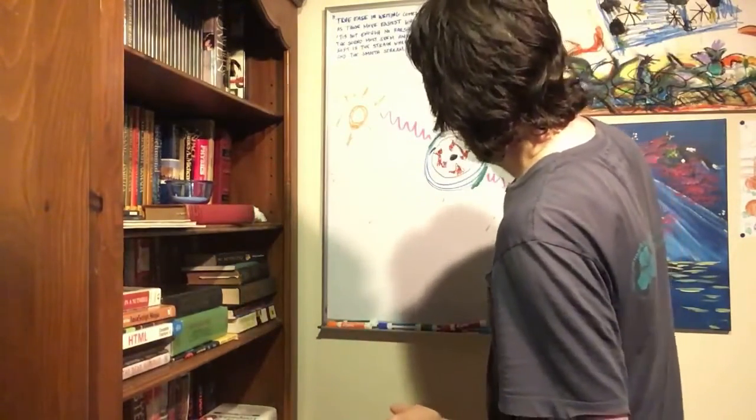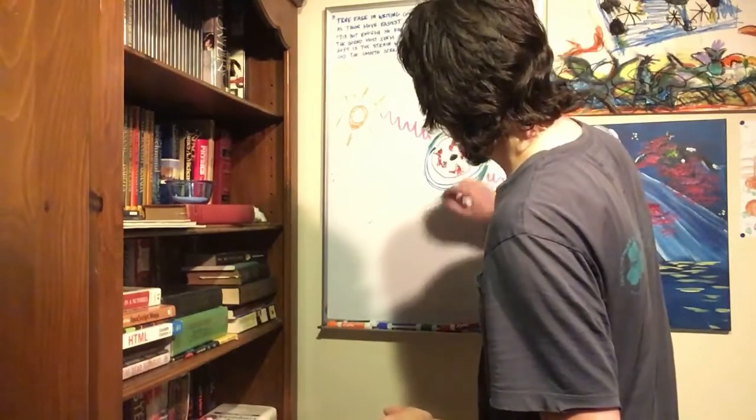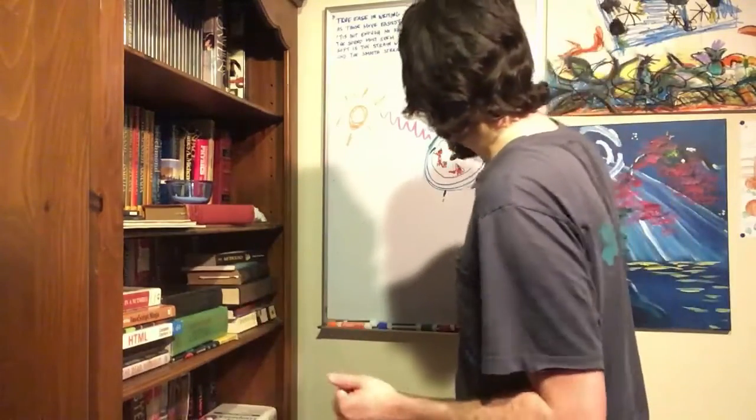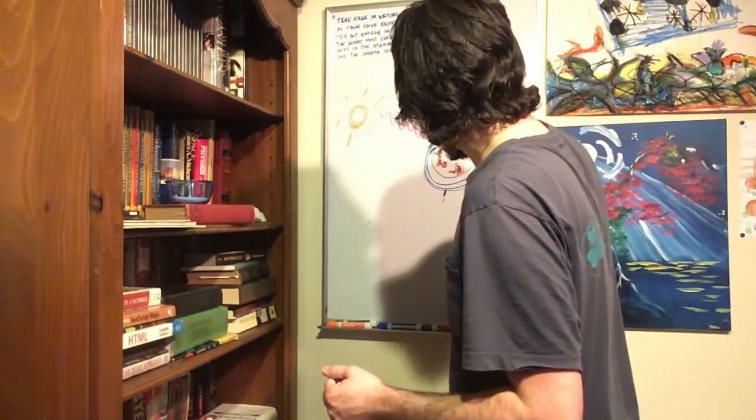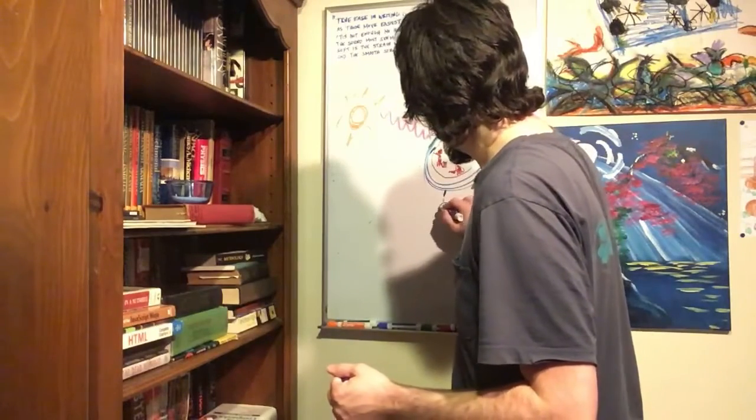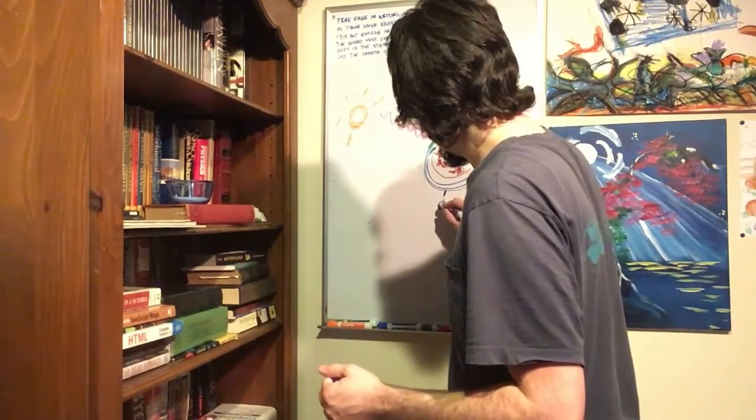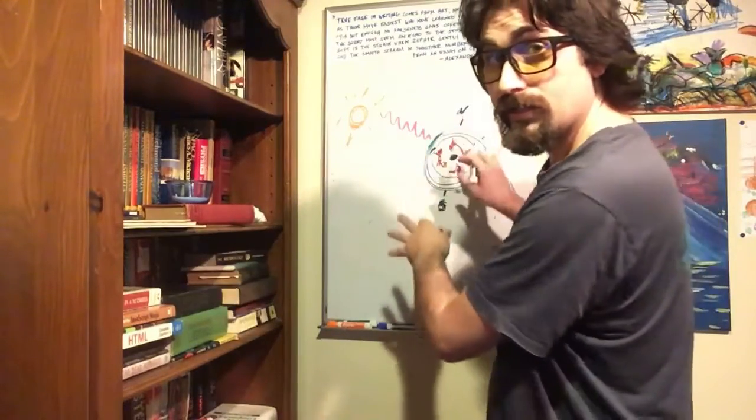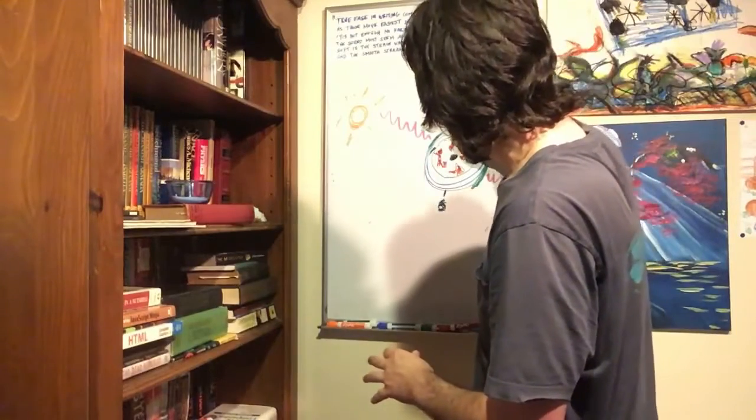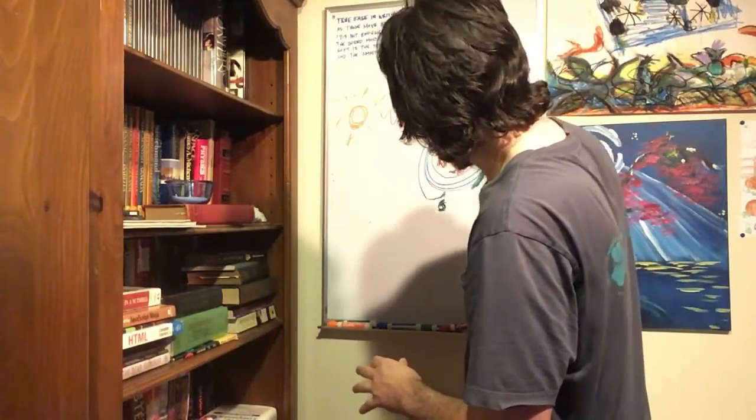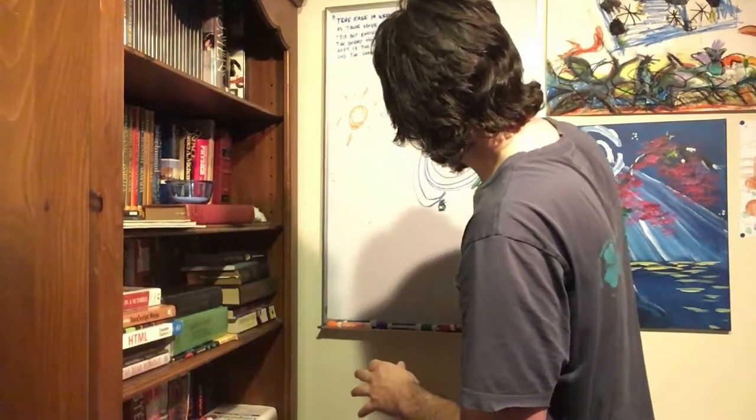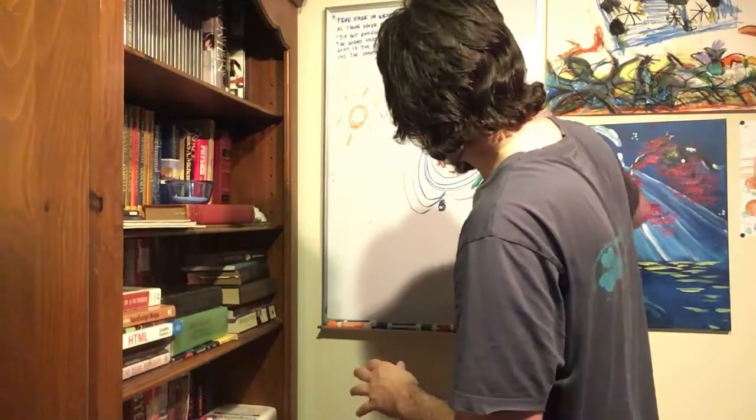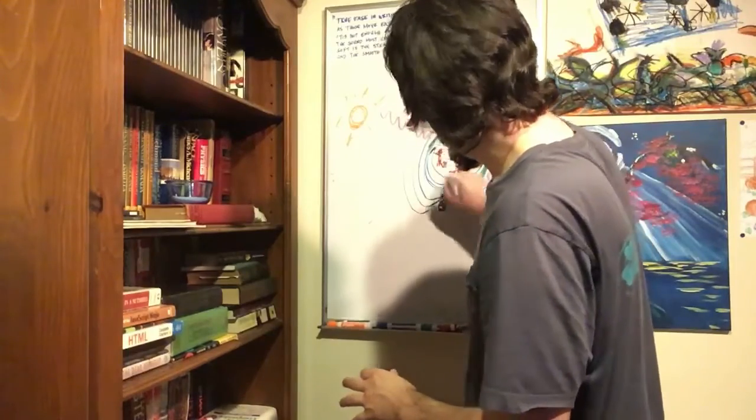So this might be my magnetic—this is an oversimplification, because there's actually four poles, but neither here nor there. So this would be my magnetic north, my magnetic south, and because the inside of the earth is charged, it creates a magnetic field.